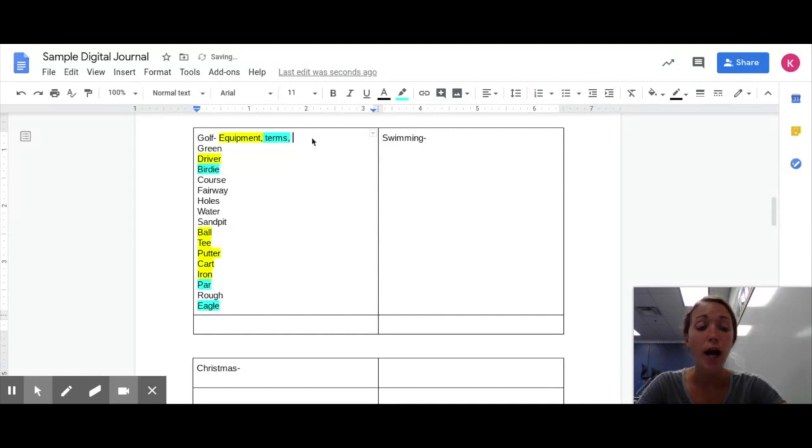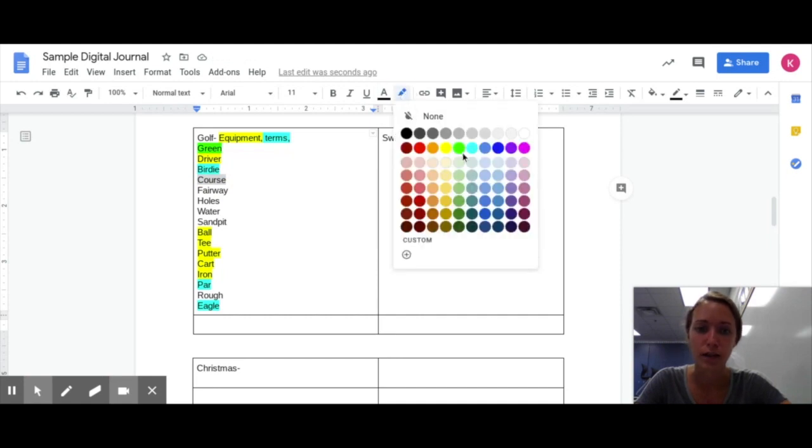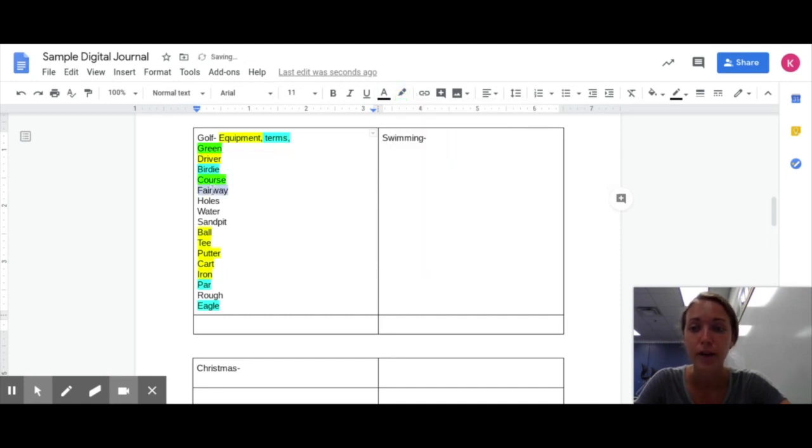Then I've still got quite a few words left, but I can already tell you that a green, I know, is part of a golf course. So I'm going to highlight that one. We're going to make it green, because green is green. Then, hey, part of a golf course would be the course itself. So we're also going to highlight that green. A fairway is also part of a golf course, right down the center. And the hole in the green is part of a golf course.